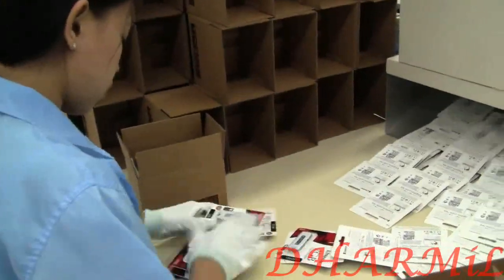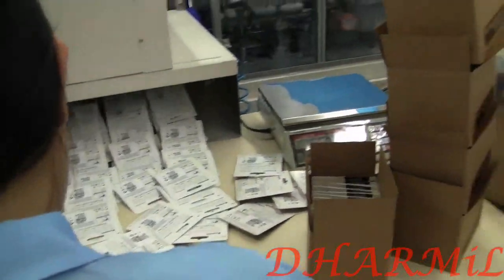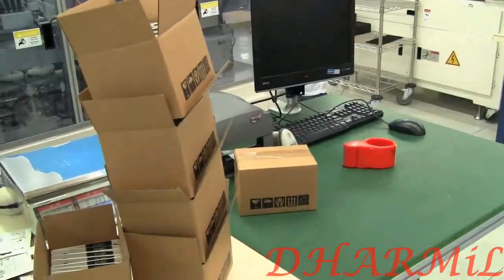So in the final stage here, you can see they're manually put into boxes. They count out how many are put in and then check the number by weight. You can see the scale on the top right hand corner there. They're then sealed up and shipped off to a store near you. So that's how a USB is made.